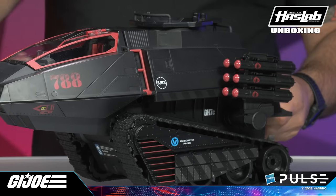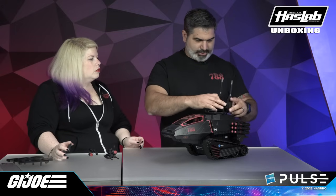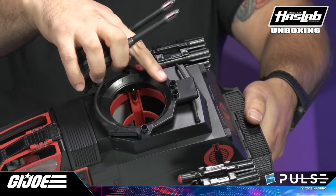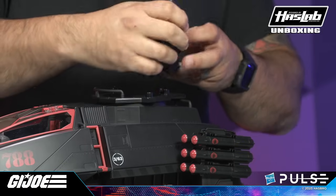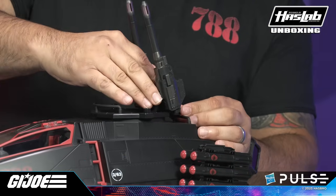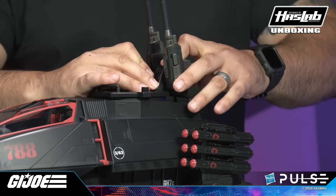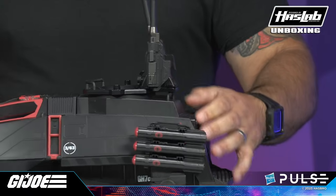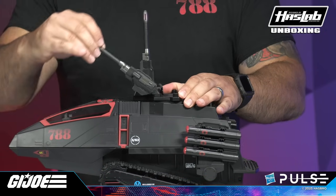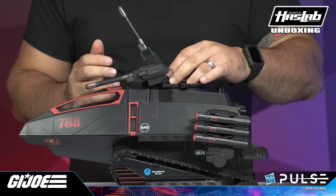Let's do the twin cannons. There are two five-millimeter posts they plug into on top. Make sure that the handlebars face in, and then that snaps right on. They have a really nice tolerance to bite in, and of course — oh, that ratchet! I love a good ratchet on a product. That is satisfying. They go down on both sides so you can hold different angles, and they're going to retain that position over time.